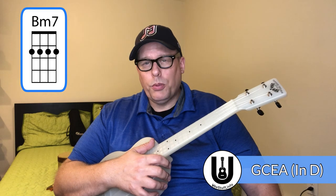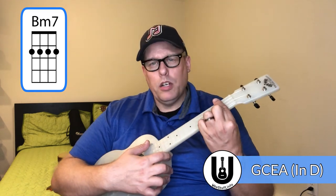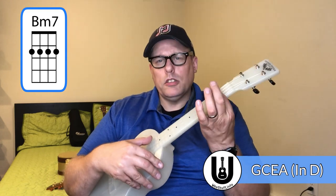And then the final chord you need is pretty easy. Again, it's that bar chord idea, and it's actually the same one, but now you don't have to reach over with a single finger. It's just a simple bar all the way across B minor 7.